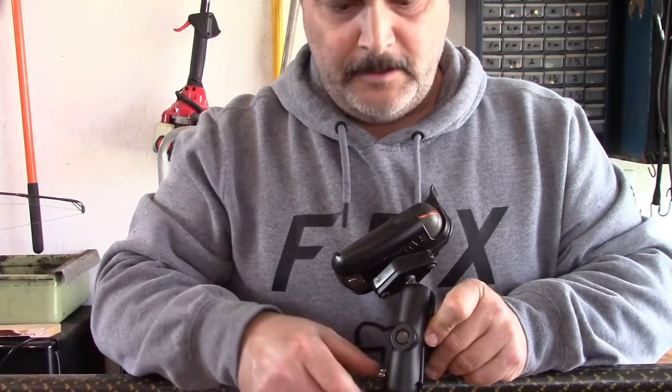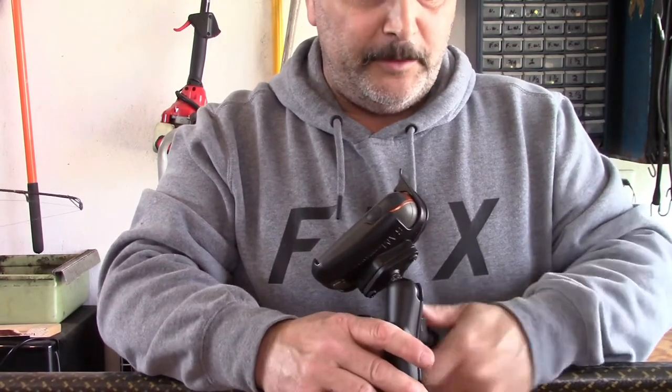Now the idea behind the RAM mount is this sphere is a hard rubber, and what happens is as you tighten down on the hard rubber with this clamping device that they have, which is all some kind of aluminum or at least a white metal or some alloy of some kind. There's no plastic parts here. The base of some of these pieces are plastic, but the actual arm, this piece here, you can get these in different lengths and they're not plastic. They're very, very sturdy. But the way they hold is, once you clamp down on the sphere, because it's a hard rubber, the sphere will distort in shape, which means now the mount can't pivot or rotate. It's stuck in that position because the sphere is no longer circular.